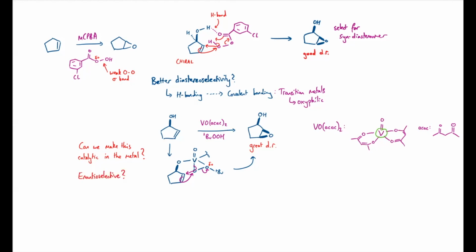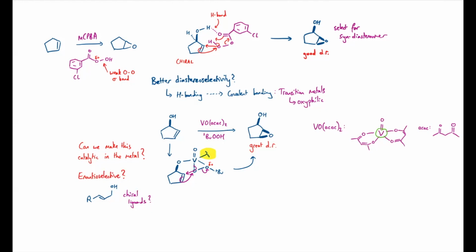So that would be, for example, well, what if we didn't have a chiral starting material, maybe just some other allylic alcohol like this? We can actually exploit the idea that there's a remaining site here where we could attach another ligand. So lots of initial work on this area experimented with chiral ligands on the metal. The idea with adding chiral ligands would be rather than having the substrate dictate which face it would like the oxygen to be on, we can have a transition metal complex doing that instead.